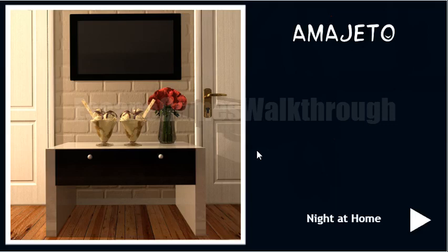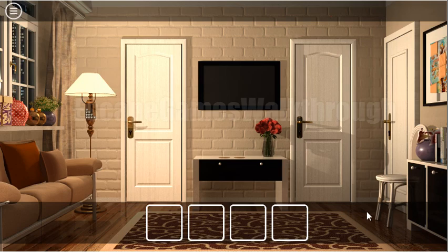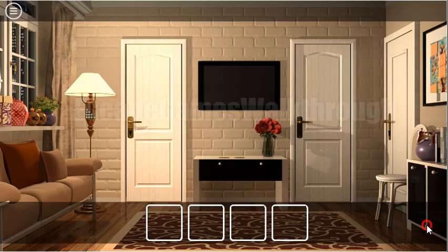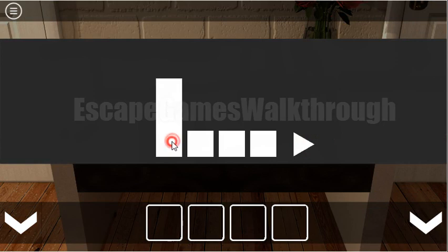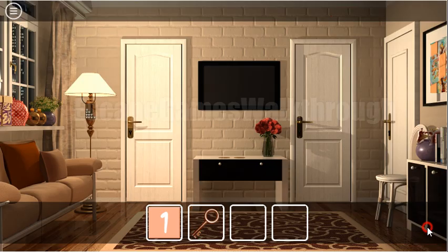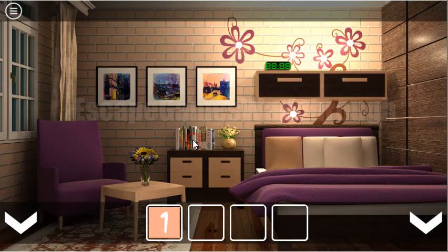And we are playing Escape Game Night at Home by Amajeto. Let's begin. The first hint is shown here on this lamp, so it's sizes, the height is 4, 3, 2, and 1. And let's use it to open this drawer. 4, 3, 2, 1. Okay, we've got the dial and the key to open the door and go inside.